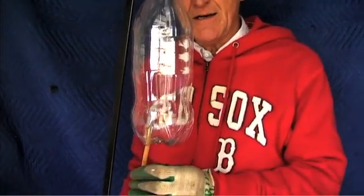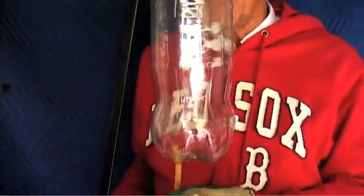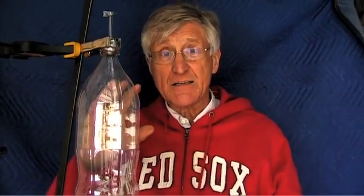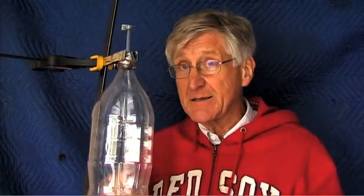I'm going to take the hose out and set the acid aside, because the next part of this lab is inside the bottle. Now, hydrogen gas is lighter than air, so we put it in the bottom, but there's no place for it to go at the top, so it's going to stay in there — it's not going to leak out. I've put a little hole in the top of this bottle, and I'm going to light it with a match.